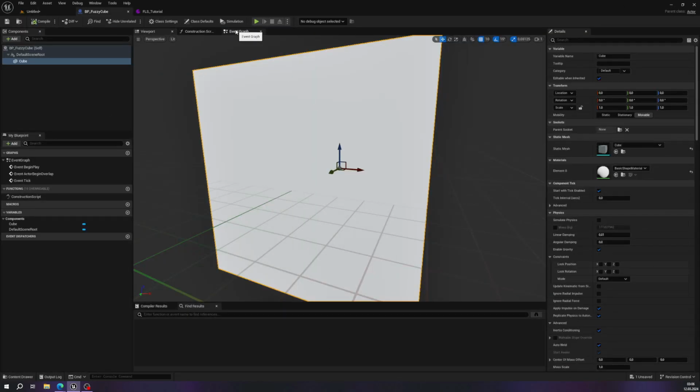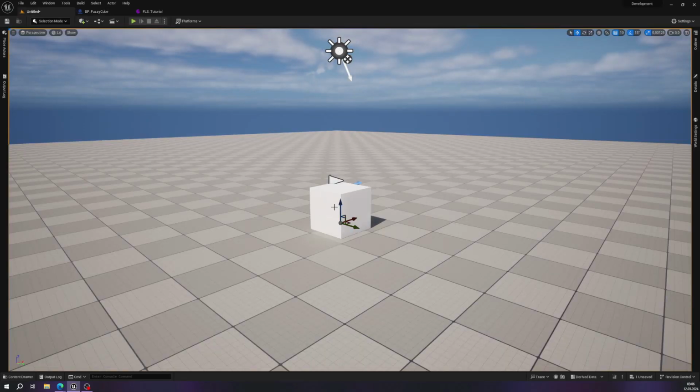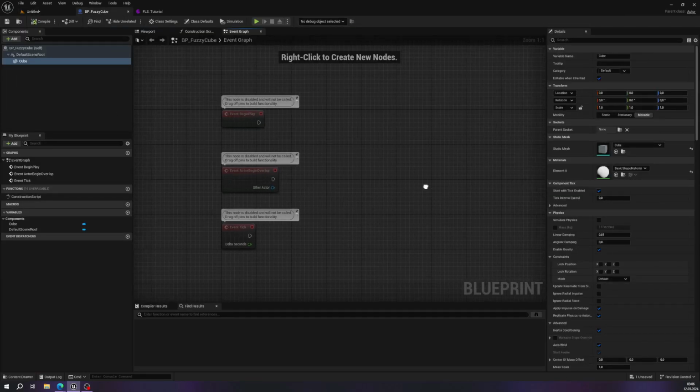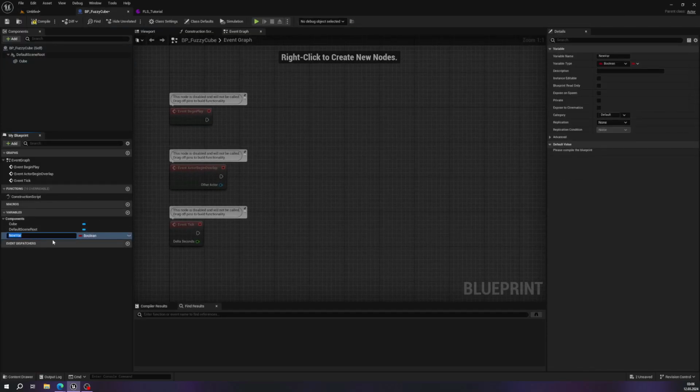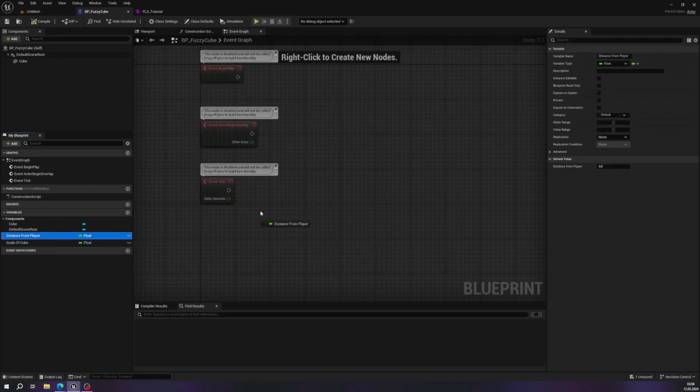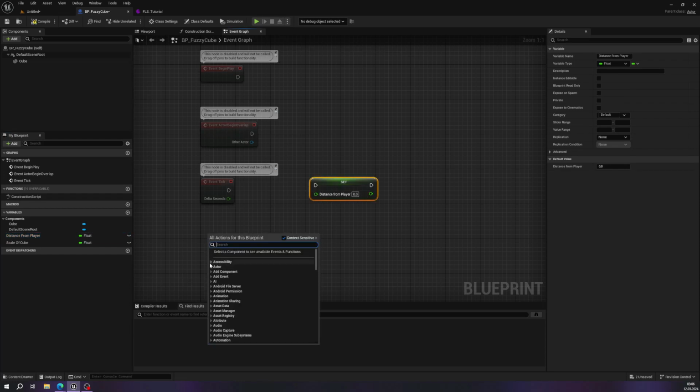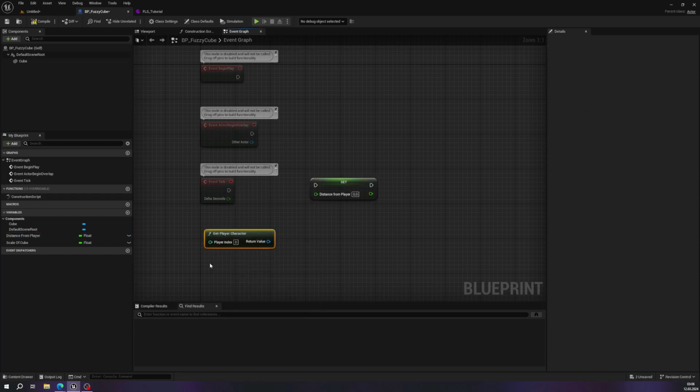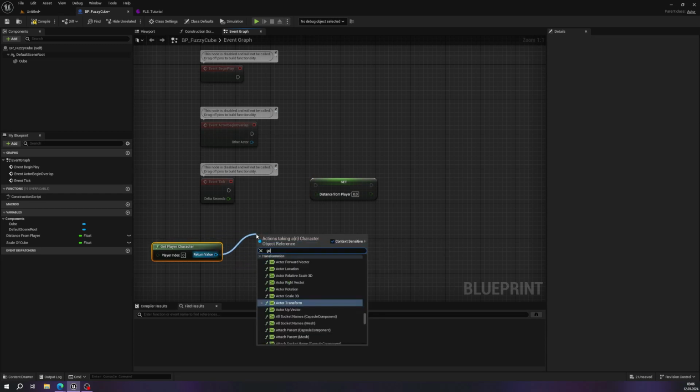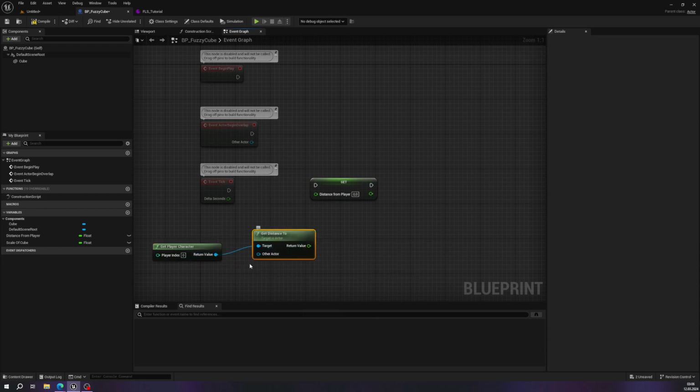This is not something fancy, it's just a simple cube blueprint that I created and placed into the level. In here, we want to have two different variables. One is distance from player, and the other one is scale of cube. Let's compile and save. Let's first try to get the distance from player, and to do that we can get the player character and call the get distance to function.